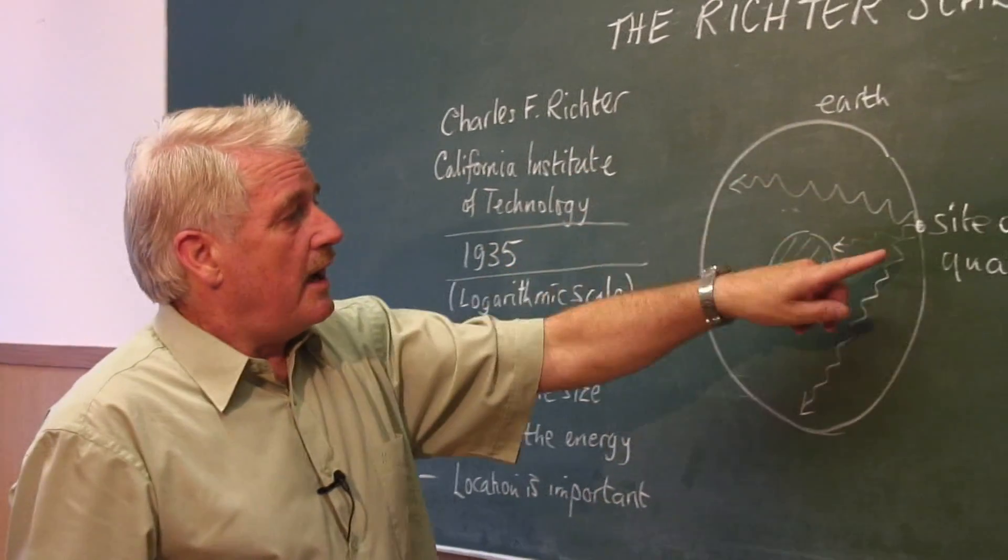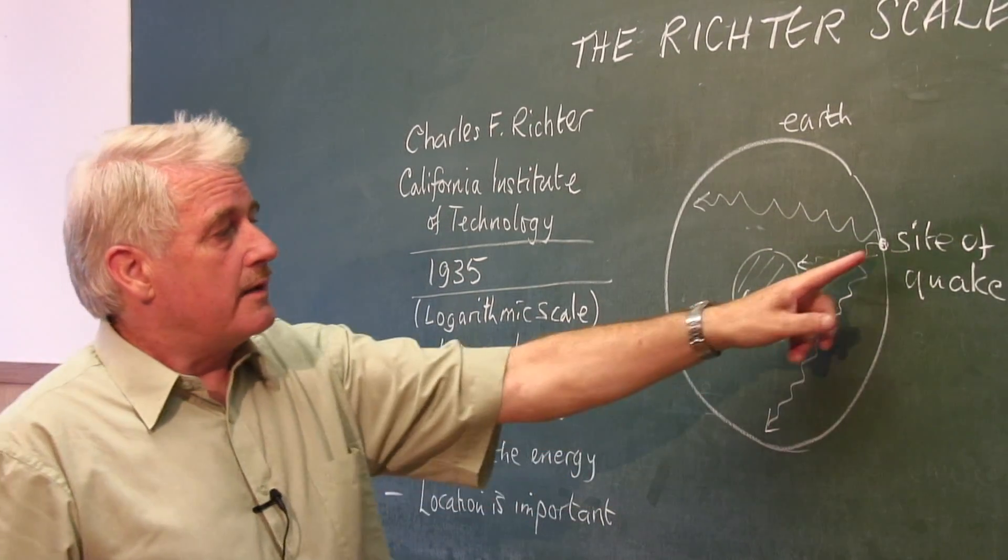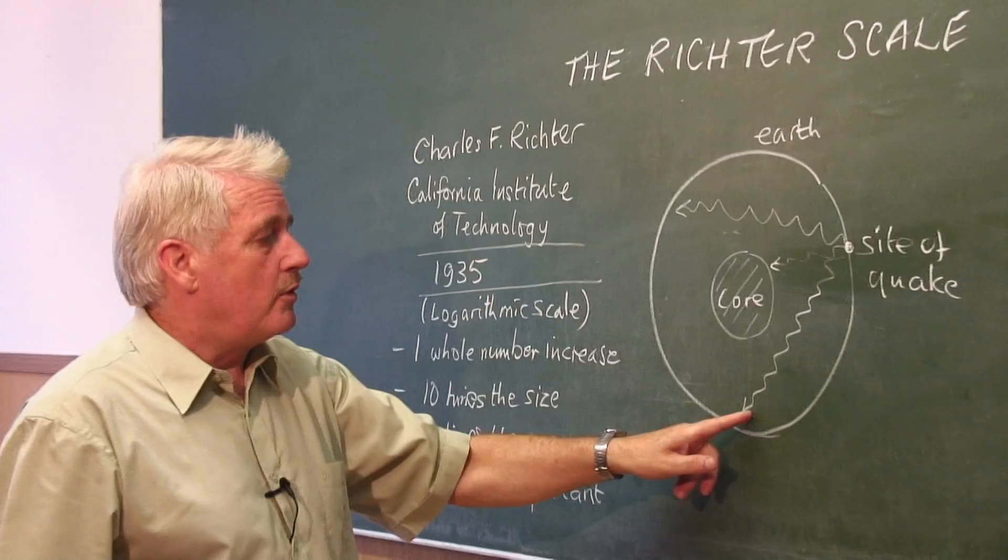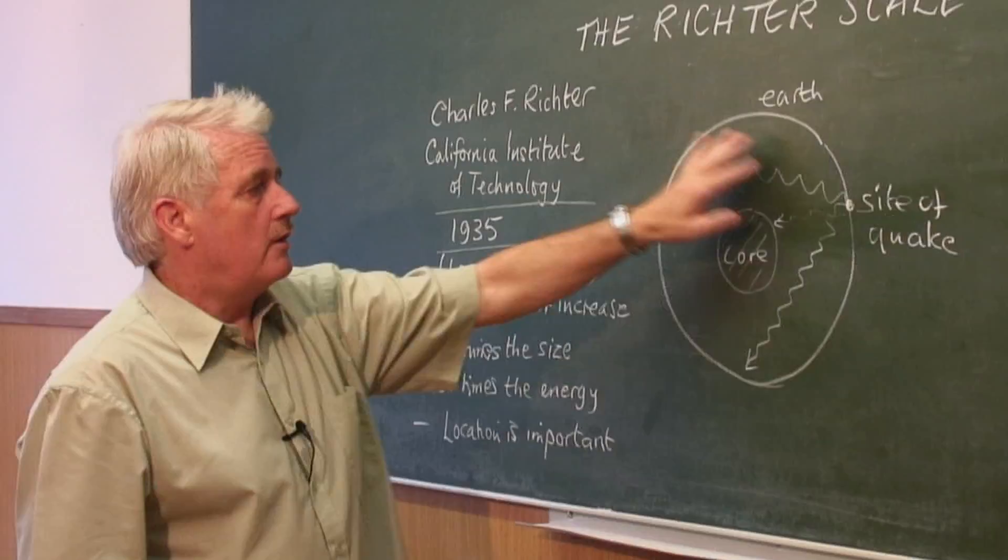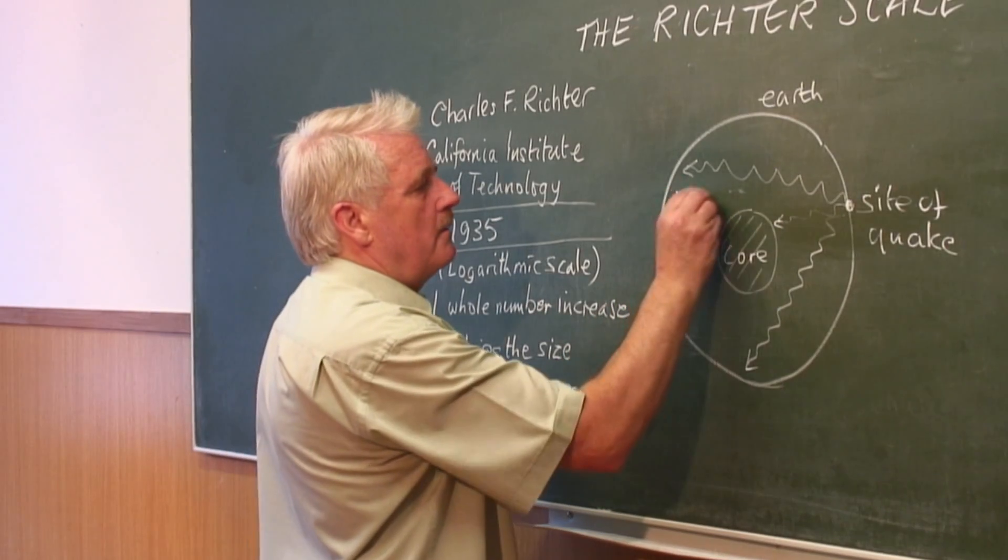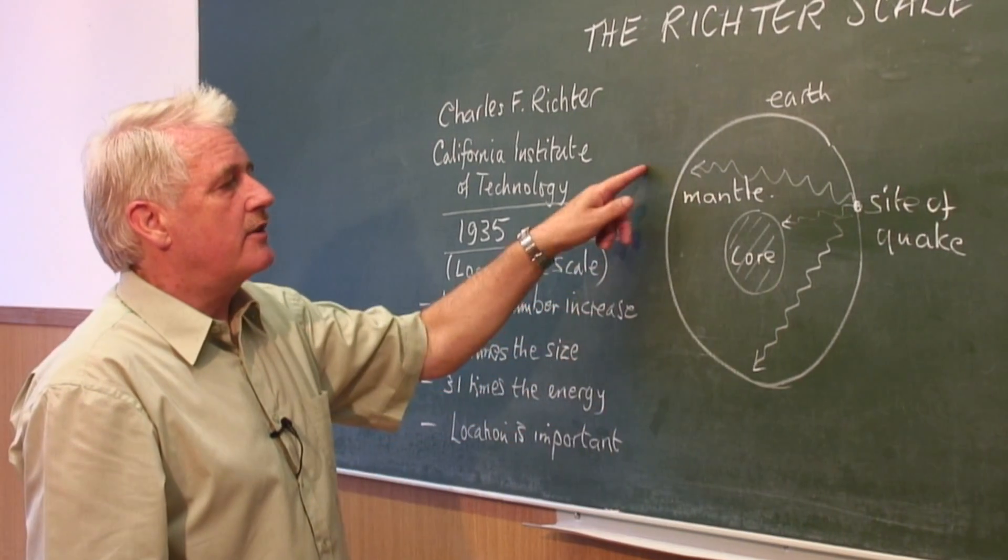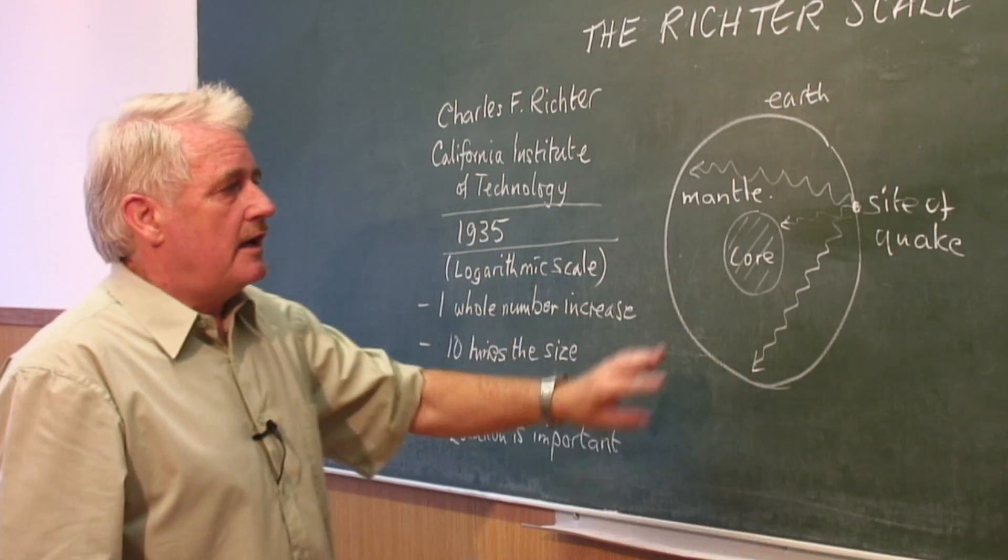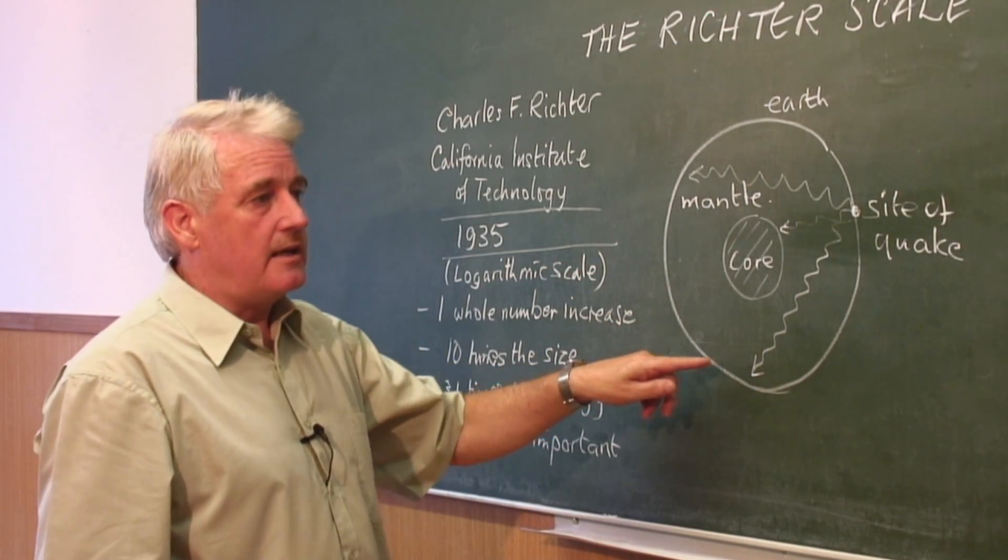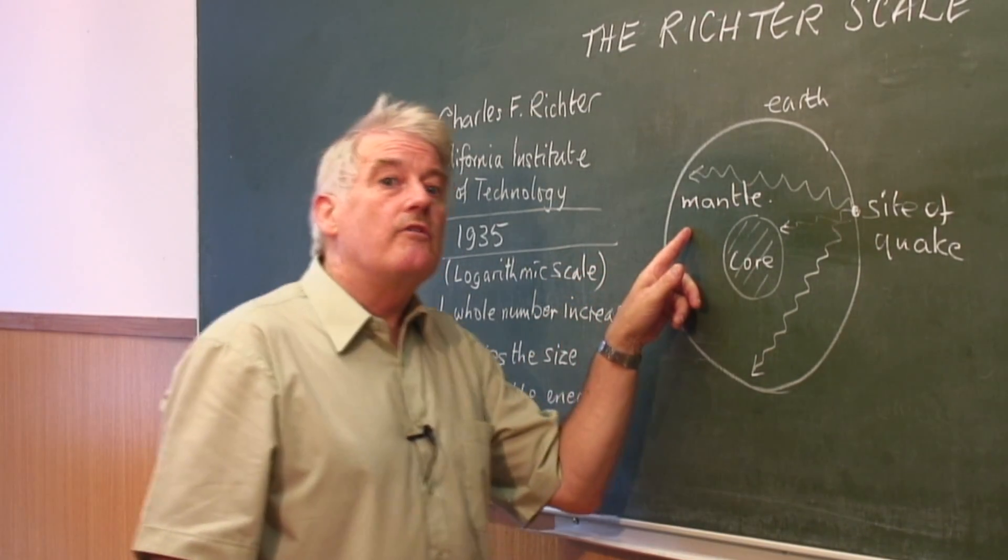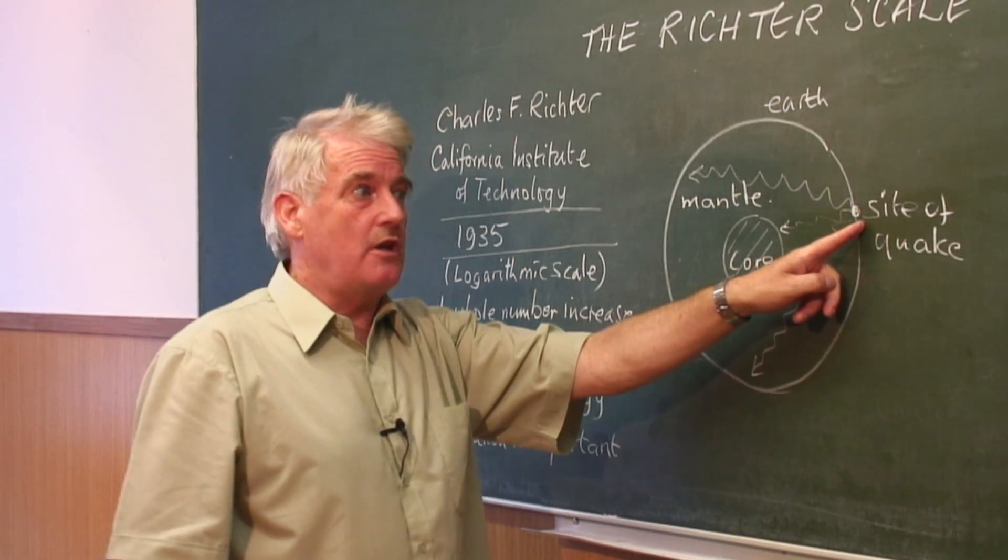On the earth, we have the site of the earthquake. Waves go from that point through this, which is the mantle of the earth. This is called the mantle, and are transmitted and can be recorded at different points on the earth. It is at these places, when they compare the readings that they get, they can work out how big the earthquake was and where it was located.